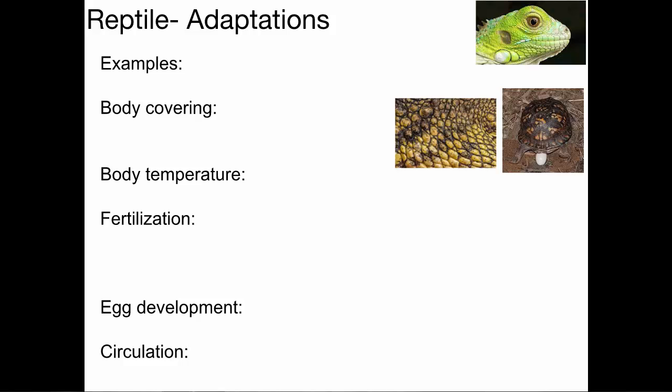So the order that we're covering these classes of vertebrates is really an order of evolution, in that fish were the first vertebrates that evolved on the planet. Over time, a subgroup of fish sort of split off and started to adapt to being able to spend more time on land, and they were amphibians. A group of amphibians split off and eventually evolved into reptiles.